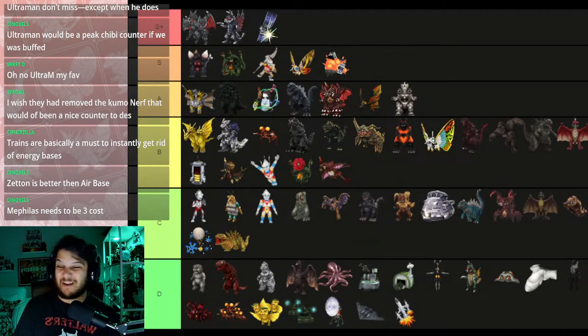He's just essentially, he needs to be like a 3 cost. Exactly, like a 3 cost, it would be a no-brainer for him.